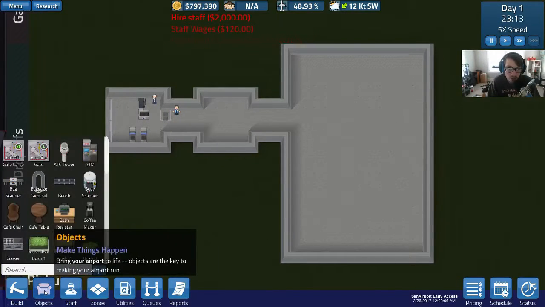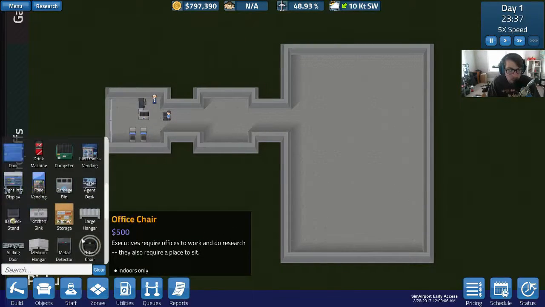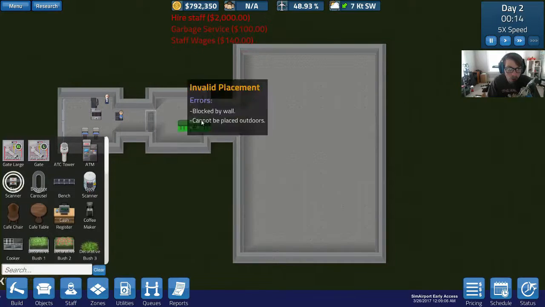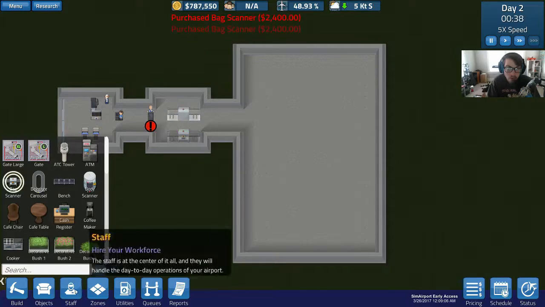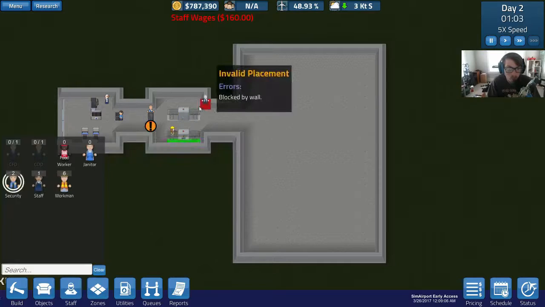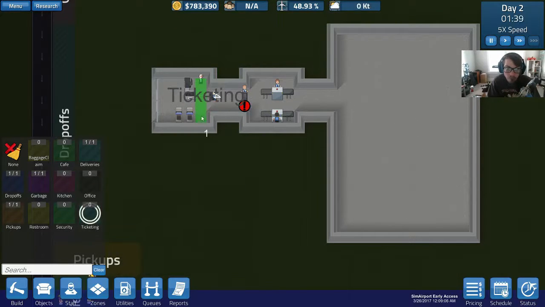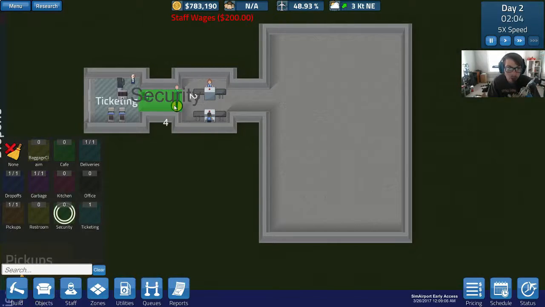So there's an ID check station. And then after ID check, we'll have them do the metal detector, which is security. And then we can go 2 bag scanners, just because why not? All right, there's your 2 security, and then you have to zone it. Let's see, first zone we want is ticketing. And then we have security.